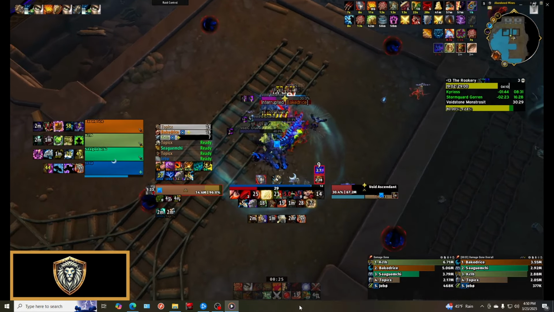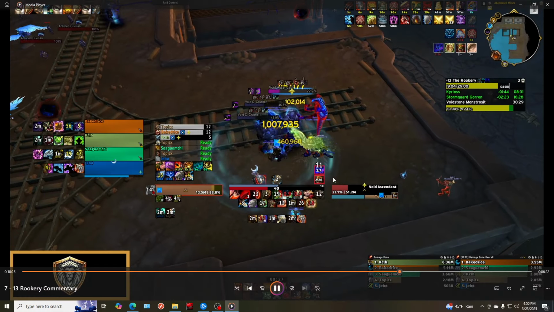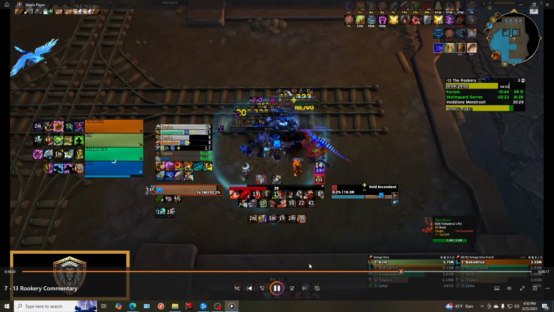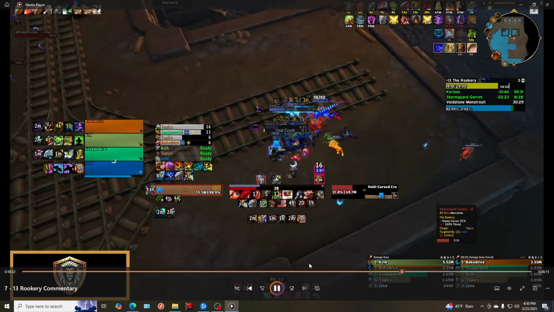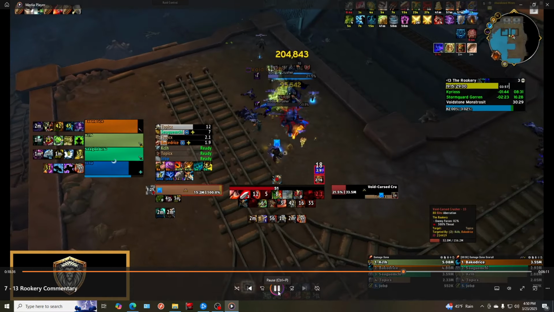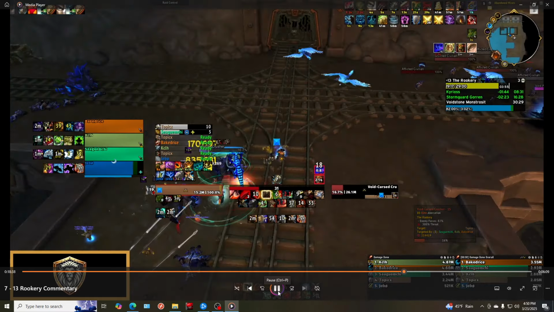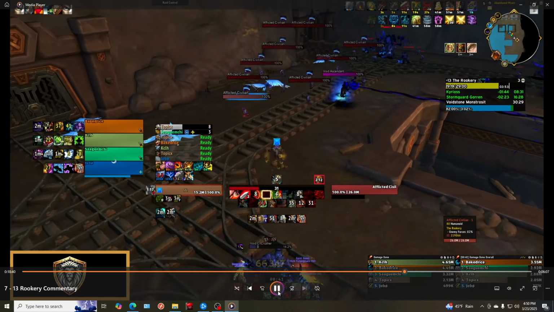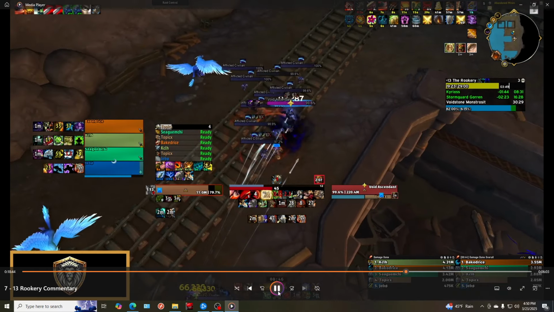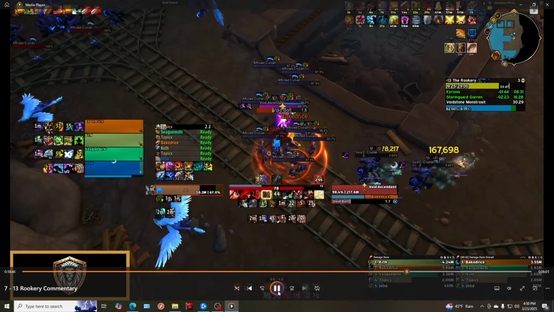So the thing about these Crushers, though, as you can see, is the tank takes stacks here, and if these stacks ever get too high, you're going to be taking a ton of damage. So I need to kite away and let these drop, so now they drop nicely. But if you ever get really high stacks like that, as a tank, just kite a little bit till they fall off.